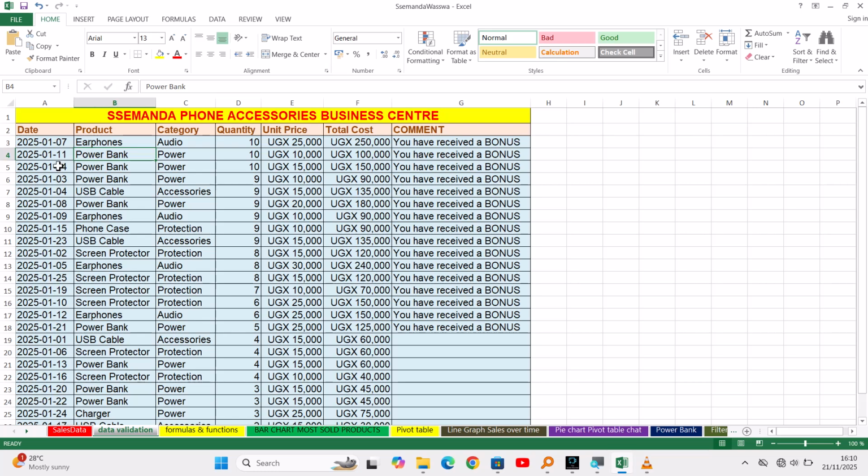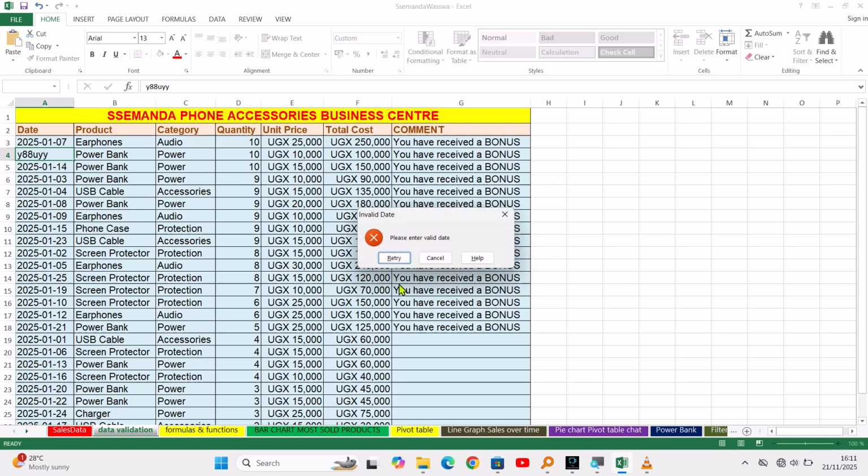The other thing also is about the date. I also validated the date, and you can see under the date, if you want to enter anything, as long as it is not a date, it will tell you, please enter the valid date.